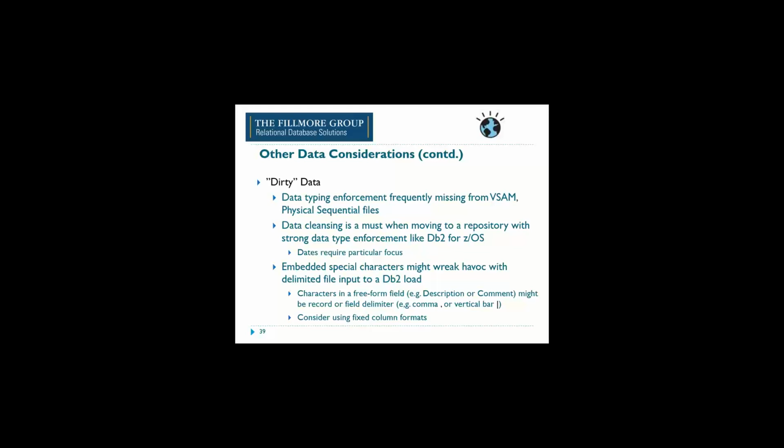Dirty data, I've seen it all. It's pretty amazing the type of stuff that can be in data. What do I mean by that? Well, dates are always a challenge because many older mainframe systems may have 6-character dates. They may have dates comprised of a 2-position year and a 3-position Julian date. There may be 6-character dates, 2-position year, month, day, but they might have April 31st because the data typing was not enforced specifically. So all of these can be a problem when I'm moving from something like VSAM, which had very weak data typing because that was enforced at the application level, maybe in a copybook that could have changed over time. We have historical data that was put in that file maybe decades ago.